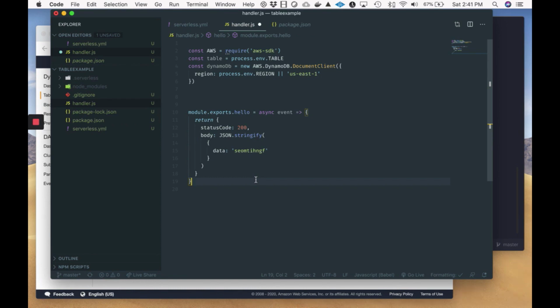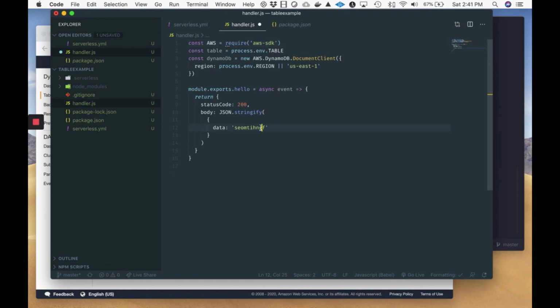But if you're running tests, then you may want to make this a dev dependency, but we don't need to deploy a package.json or node_modules including the AWS SDK, because it's a big size anyways, and so we don't want to unnecessarily make our Lambda function big if it already has access to it.